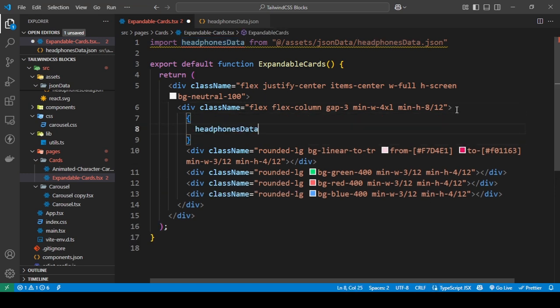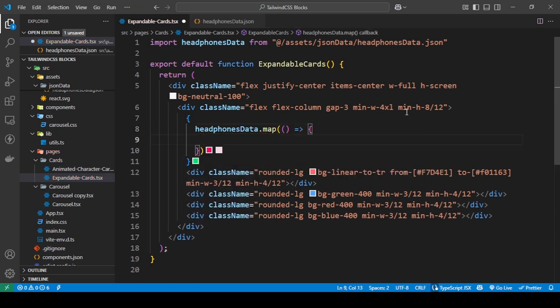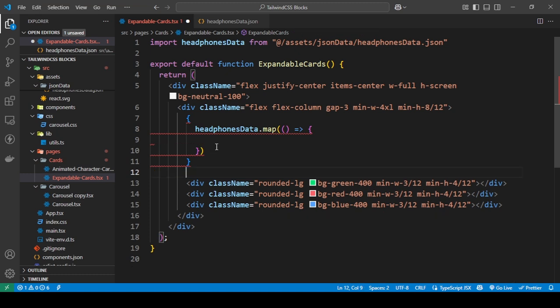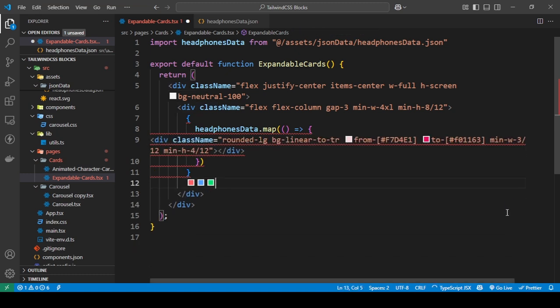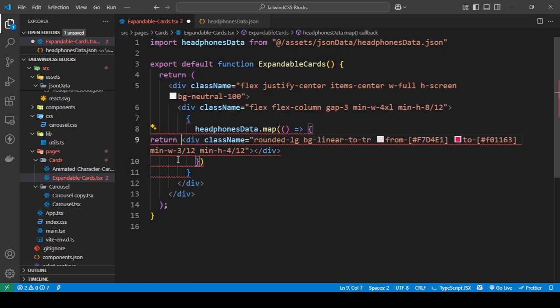Okay, and now inside of this, I'm gonna map through this. And I just need the one, so I'm gonna remove these. I'm gonna call this headphone data.